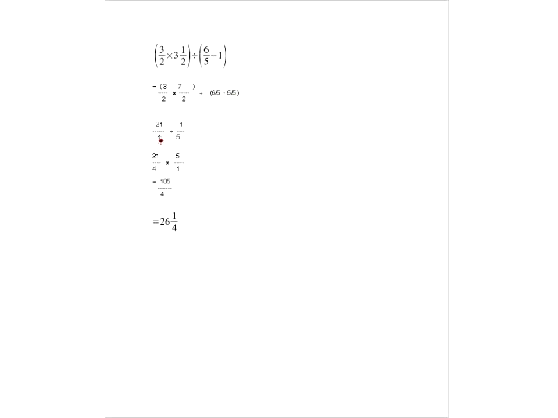Okay, good stuff. So what we have at this point is we have 21/4 divided by 1/5. And remember, whenever we're dividing fractions, we just flip the second one over, so we make 1/5 into 5 over 1, and then we multiply the two fractions. So we multiply 21 times 5, we get 105, 4 times 1 equals 4. So we end up with 105 over 4 becomes 26 1/4. Okay? So that's how we solve these kind of questions.